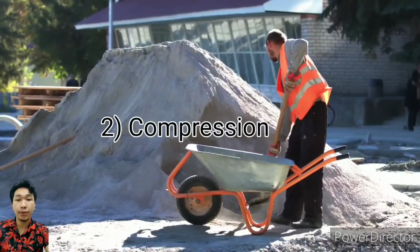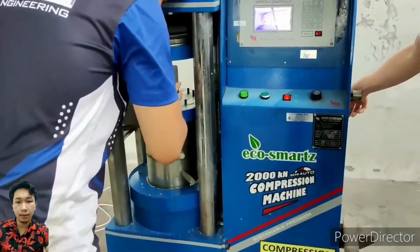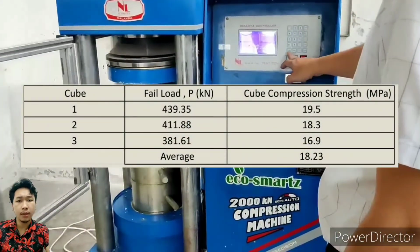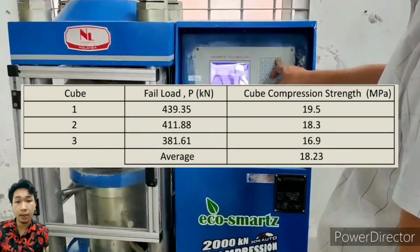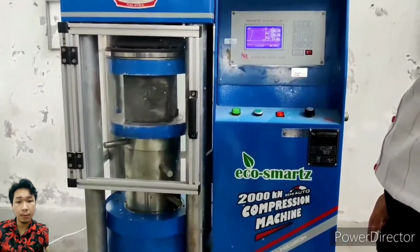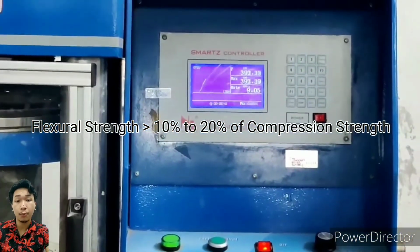The second test is compression test. The compression test was done to all 3 of the cube specimen. The test was performed and the data was recorded as you can see in this table. All cube specimen has a different compression strength, but not any significant difference. Overall, the average compression strength is 18.23 MPa. This value will be used to be compared to the flexural strength of beam specimen, because in theory, beam specimen flexural strength must be at least 10% to 20% of cube specimen compression strength.